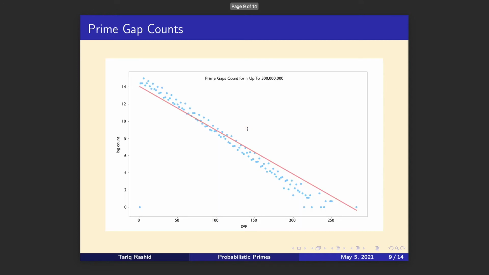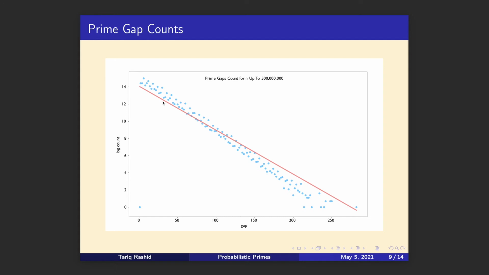Let's plot that, and this is what we see. The blue dots are the actual counts of the prime gaps with the log taken, and this reddish line is that prediction, and it's not bad. For smaller primes it seems to be a little bit more accurate than the very large ones. It's certainly going in the right direction. The order of magnitude is about right. It could be a little bit better, I guess. If this intersects the y-axis at say 18 perhaps, and this one might do at 16, that's okay. It's not amazing, but it's not a disaster either.